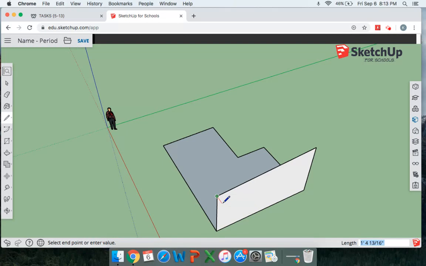I'm going to click again, come right over here, click on that. This already kind of guides me, so that's fine. And there is your roof. You could go back and delete that line if you wanted to kind of clean it up in case you do get that line.